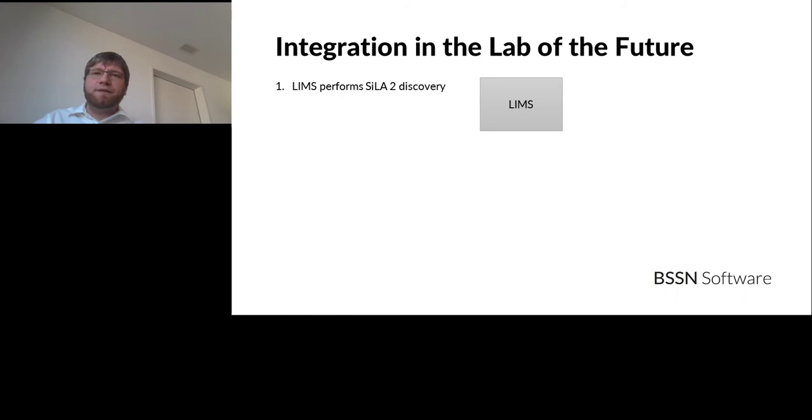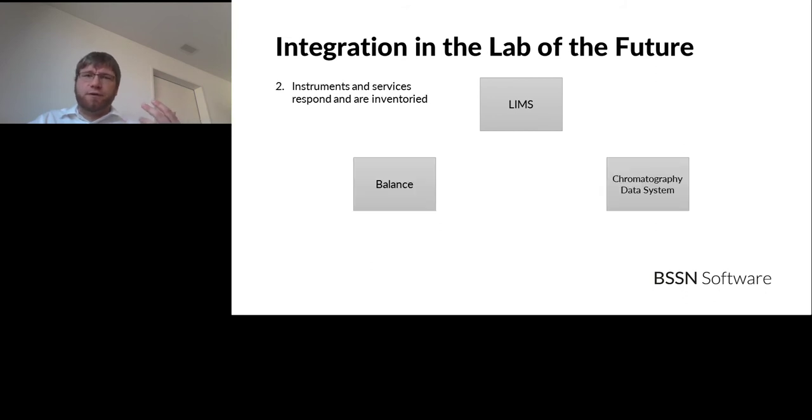So when I configure my LIMS, I will ask the LIMS to perform SiLA discovery. Discovery is a feature that's built into SiLA, and that means it can go around the network and see what instruments are there. I don't have to use discovery. I can also simply configure the instruments manually, but it's a bit like a printer driver where you plug in the USB cable of your printer, and then it sees, aha, this is the device, and it downloads the driver automatically, and you don't have to do anything to get it running. So it's this type of discovery where the LIMS scans for instruments or for SiLA services that can do things.